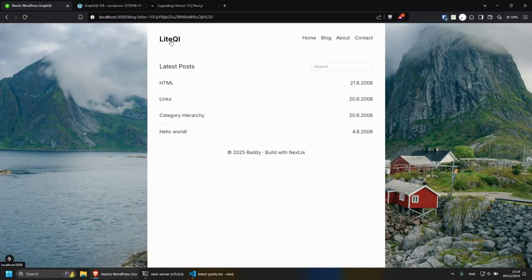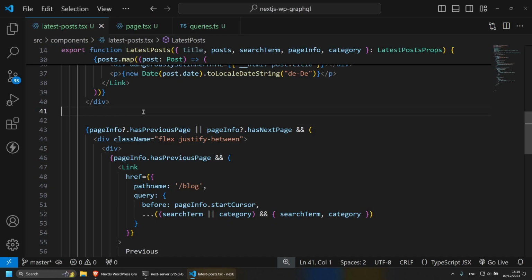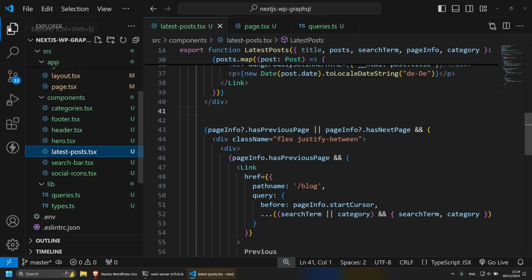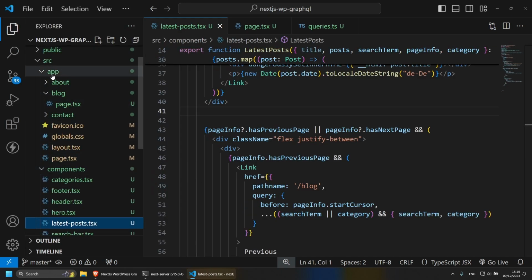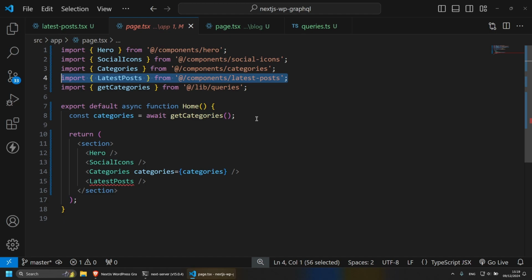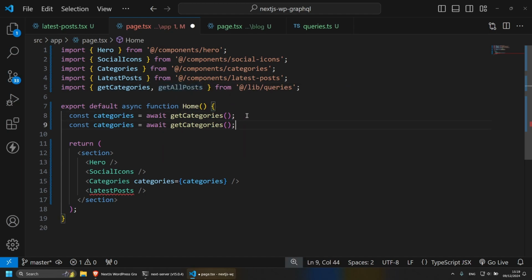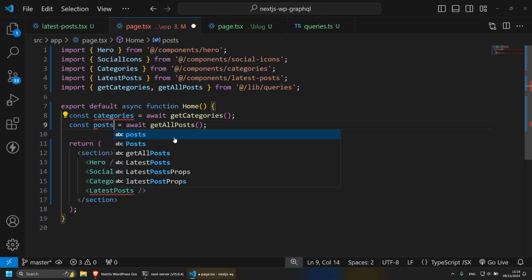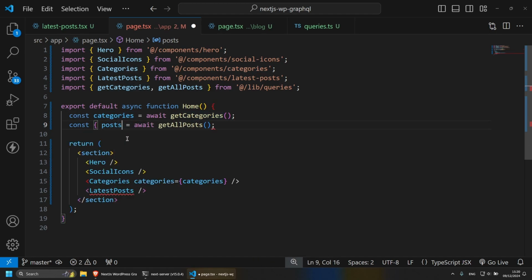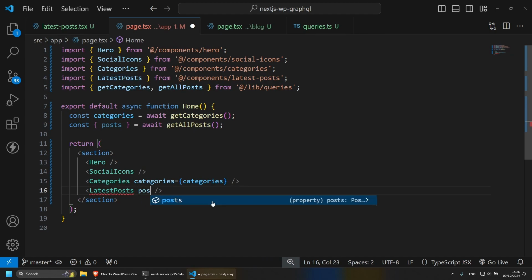The thing that we need to do now is the homepage. If I go to it, it'll probably break because we're not passing any data. So what we need to do on the homepage is going to be very simple, but essentially we go to the app and then page.jsx. We can insert the query, for example, where we have queries. We can do get all posts, and then we can do exactly the same thing as here. So I'm going to do get all posts instead, and I'm going to do posts. We need to do it this way, and now we can basically do posts, and then we put the post inside here, and this is screaming at me.